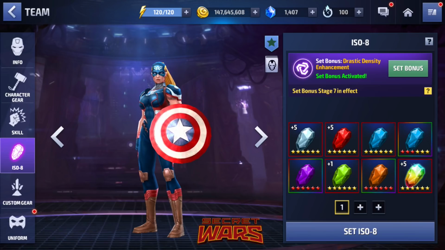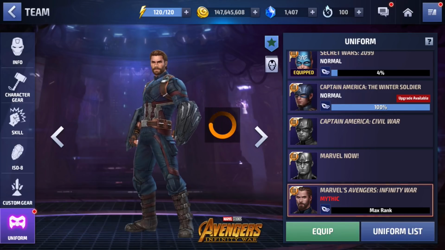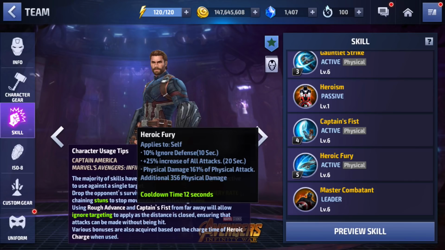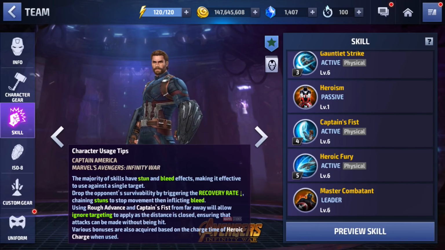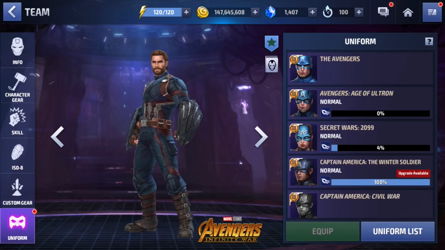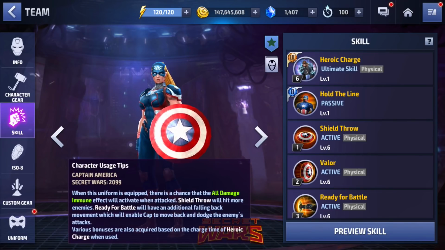I actually don't have an offensive ISO set on my Captain America anymore. I told you guys why a long time ago, but it has to do with this uniform and the fact that every time he uses 5th skill, it actually overrides an offensive ISO set. So because of that, I changed the drastic density enhancement, and this should also give you a good idea of how Cap performs natively even if you don't have the Infinity War uniform, because in this uniform I wasn't suddenly doing significantly worse in World Boss Ultimate or Alliance Battle, and you'll see that for yourself.